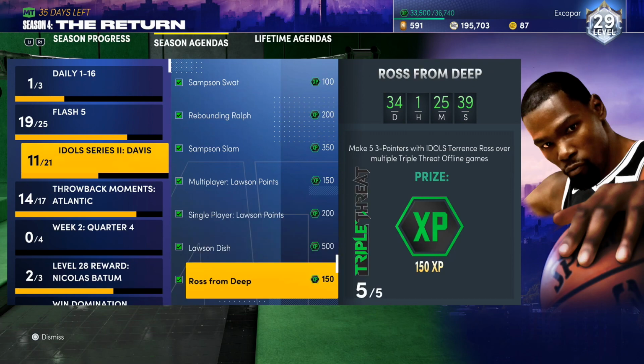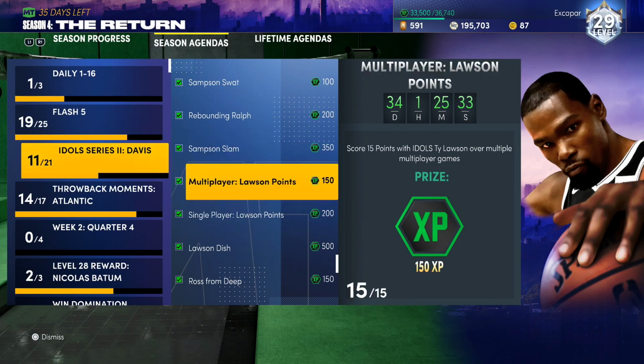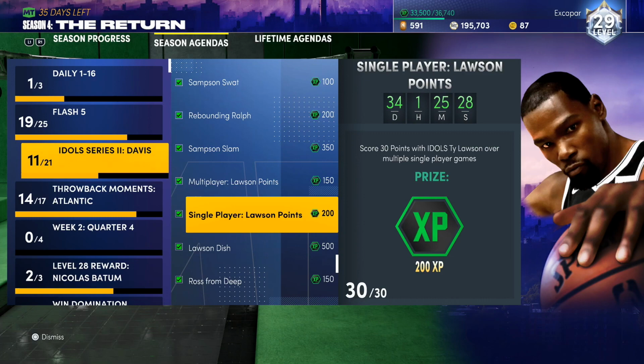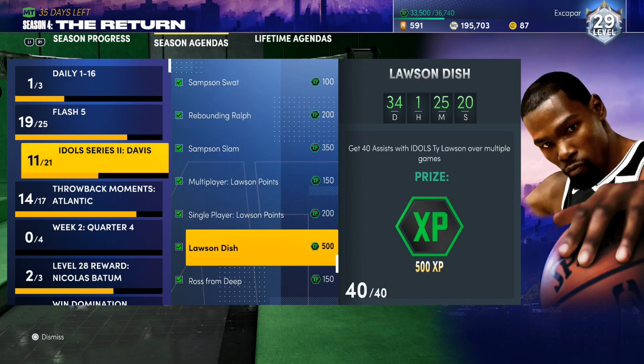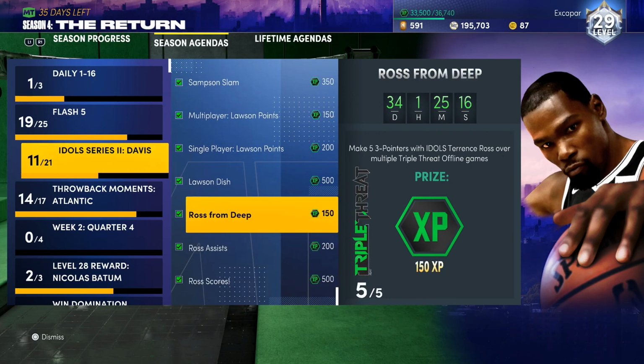Really pretty simple. Now, obviously, if you wanted to as well, instead of doing these slams with Ralph Sampson after you get those assists from Ross to the 15 or 30 points with Ty Lawson in that single player game, it'll cover over 2. You can finish it up if you have enough points left by passing with Ty Lawson to finish the Lawson challenge to getting 5 3-pointers with Terrence Ross in a game.